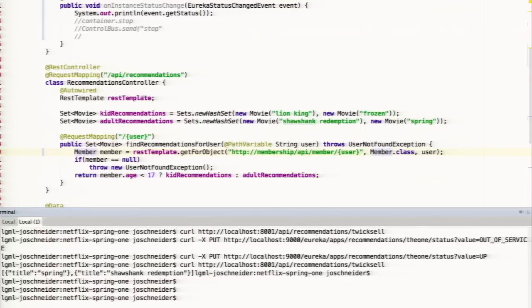Think in those terms when we get to Hystrix. Only later. For GETs, mind you. We don't do that for POSTs or PUTs or DELETEs. That would be a little bit dangerous. That is an option you can configure if you choose to go that route, but it's probably not a great idea. All right.